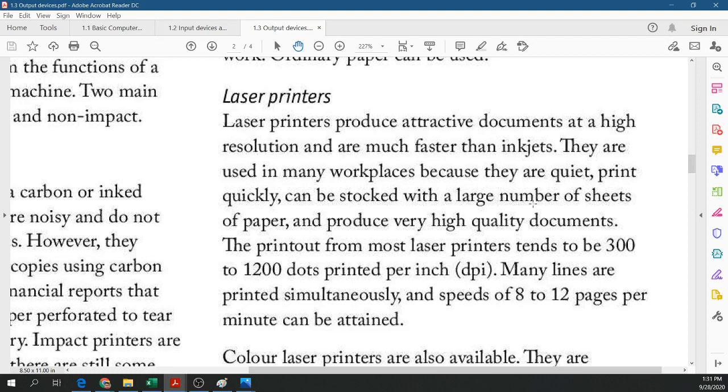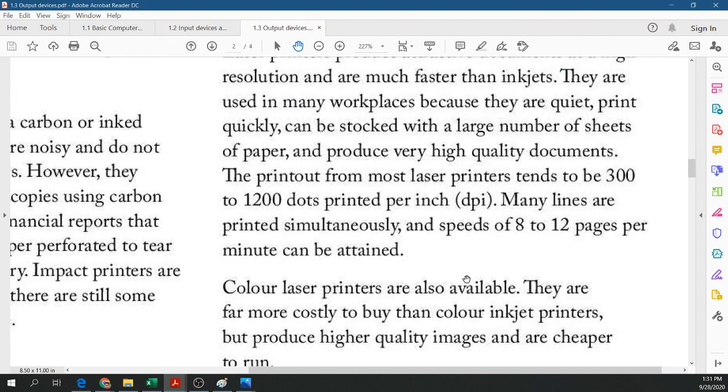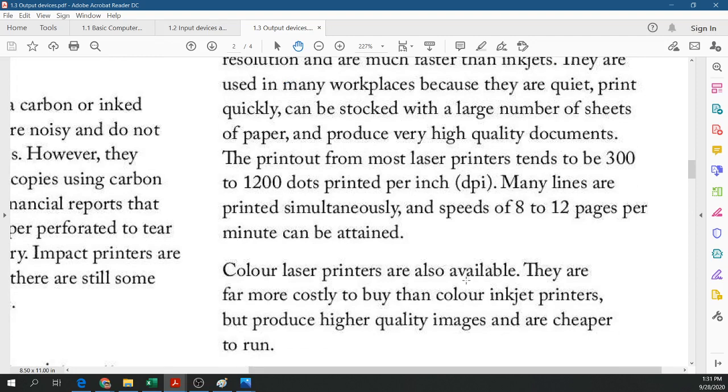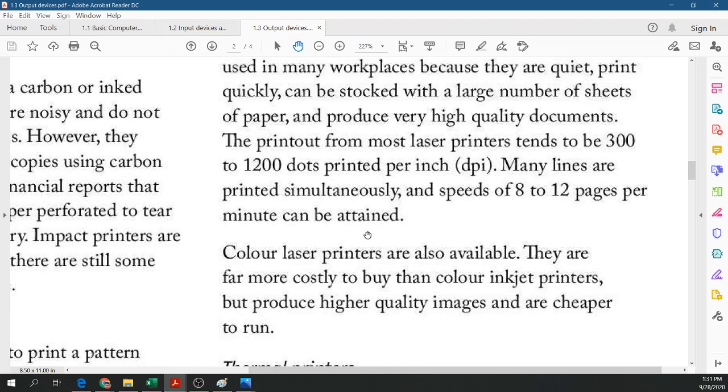So if you're running a small business or a small organization and you need to print a lot of documents, then you would make use of a laser printer. That doesn't mean you can't use it at home if you can afford one, because laser printers are affordable. We also have color, but when it comes to the toner, the cartridges are larger, so you might pay a lot more money.